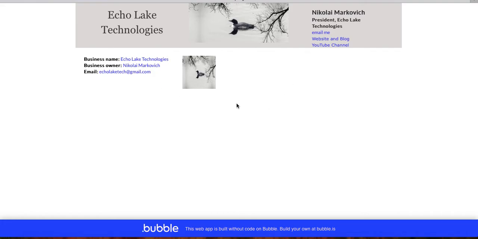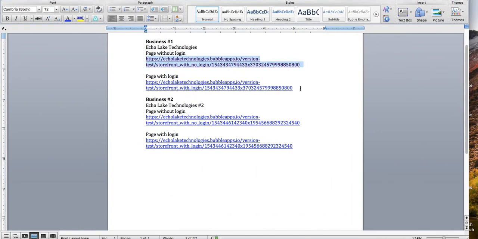So basically, your business owner who sends the link to his or her customers, they're going to click on the link, they're going to come here, and they're going to see whatever that business owner wants to show them. If it's a storefront, there can be a bunch of different things on here for their customers to go and buy or do whatever that they're looking to do. Now let's go over here.